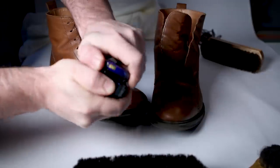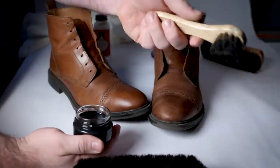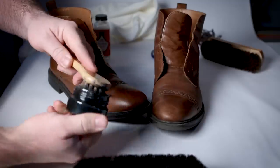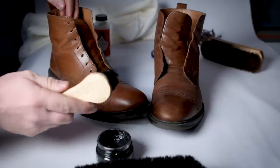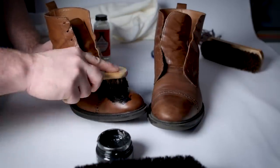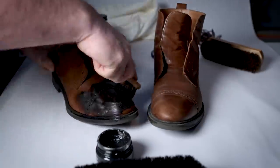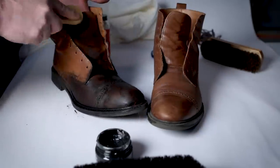Next, take a dauber, put it into the shoe polish, and apply a nice even coat along the entire boot. Take care to get it into all the perforations, all the broguing, especially along any stitching or raw edge of leather, because those areas are really going to take the dye very nicely. Since you can't clean it out 100%, some of this is going to stay in there and add to the look. Make sure you get all those areas.